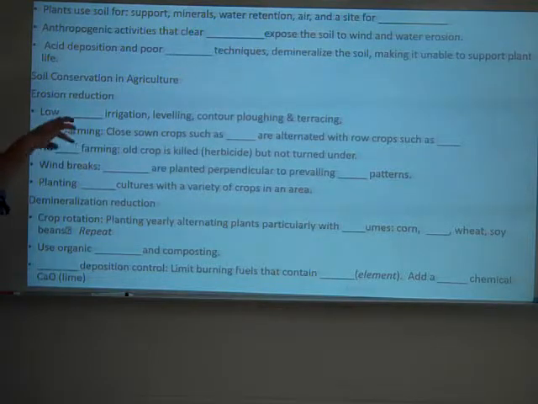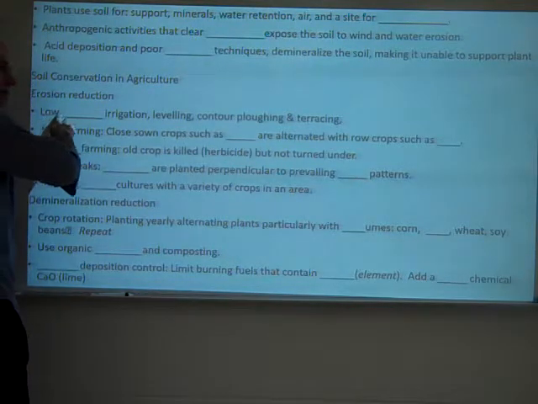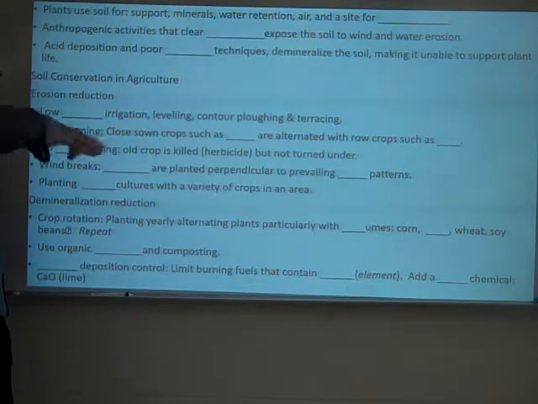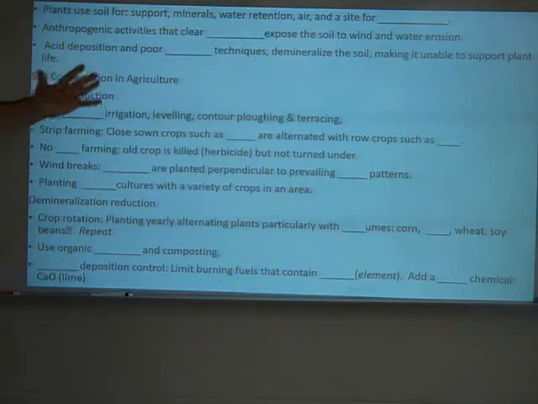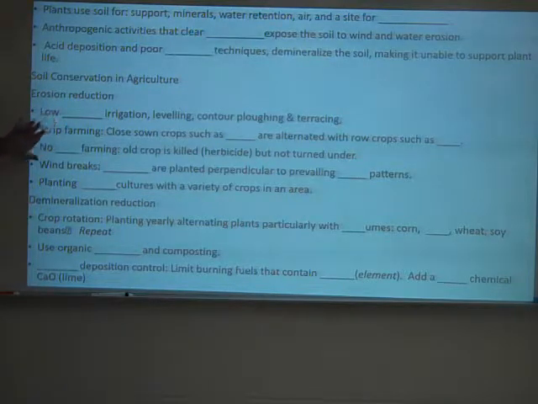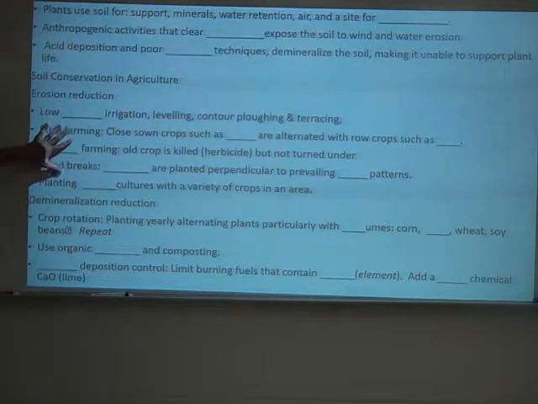So you want to conserve your water as described in the previous one: low flow outlets and things, drip and mist setups are best. Get the water as close to the roots as possible. Then you also want to make sure, this is another part of water resource conservation and irrigation, that things are as flat as possible, because when they're flat, that reduces runoff. Runoff is a huge problem with soil erosion, and it also wastes water. So you flatten your fields out as much as possible. Even on a hillside, you do terracing and things, so the water will soak down to the ground and the plants can use it, and it doesn't run off and wash it away.